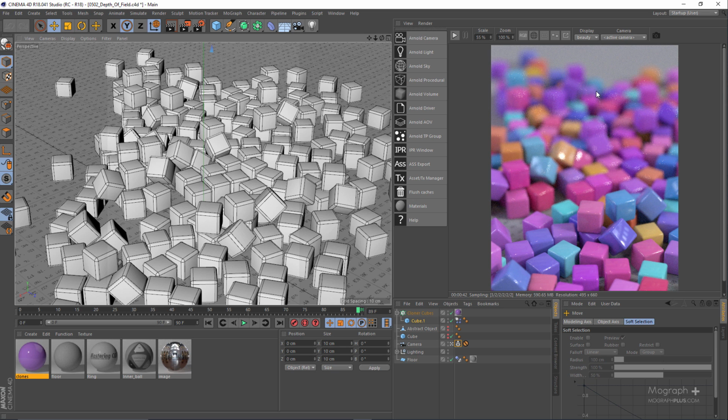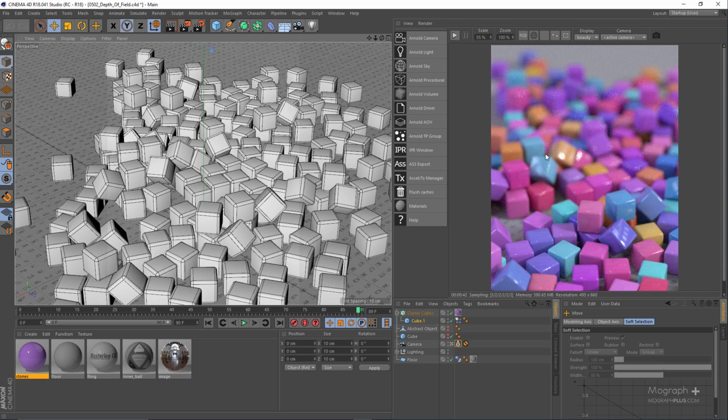We have two types of depth of field: narrow depth of field and wide depth of field. Narrow depth of field is when a very small portion of our image is in focus and the depth of field effect is more obvious. We can call this render in the IPR a narrow depth of field. And we have wide depth of field, where a larger portion of the image is in focus and the effect is not that obvious.